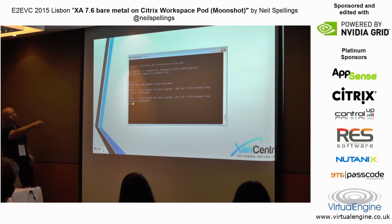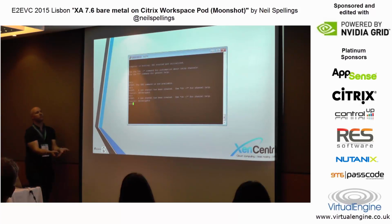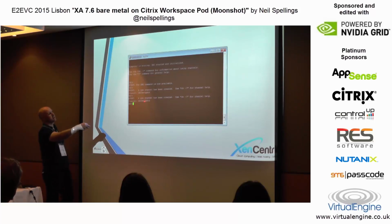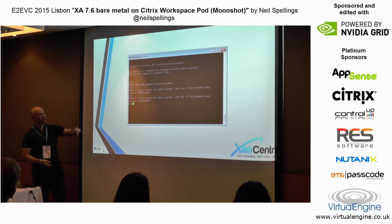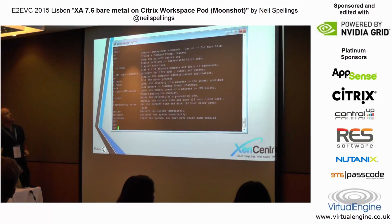So you get what they call these channels. If you're going through a Windows build, you'll get what are called setup channels, which is the WinPE part of the build. And you do a kind of Ctrl-Tab to switch between channels, and then you get some sort of debug output. In the SAC console, you have some quite useful commands.